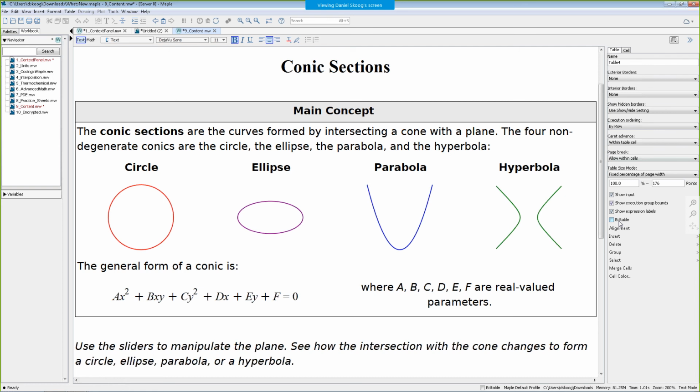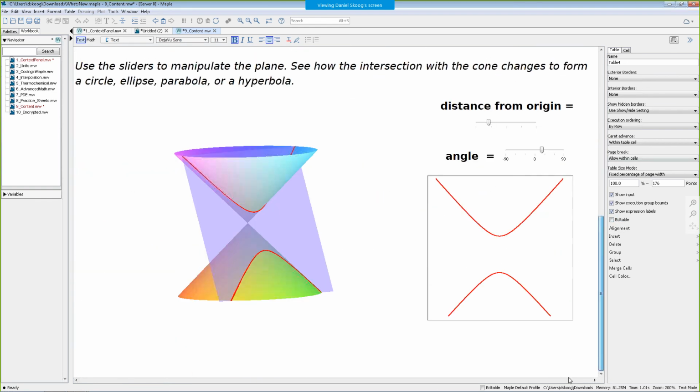It's one of these features that we're hoping will improve the authoring experience. It'll also help when the students are using this stuff, because no longer can they accidentally delete a plot or something else that's important as a part of the worksheet. So again, you can flag this for tables using this editable flag. You can go down to the bottom of your screen and flag it for the whole worksheet using the same flag here.